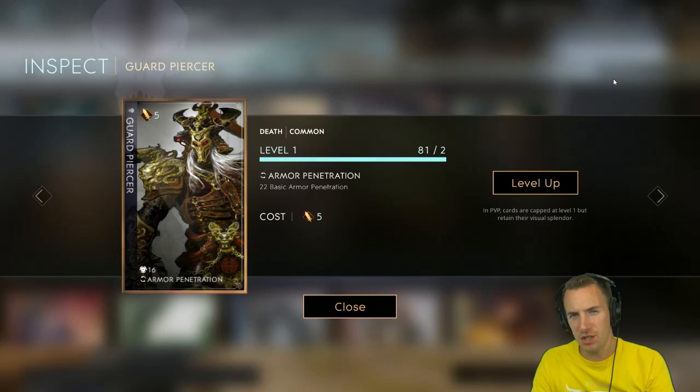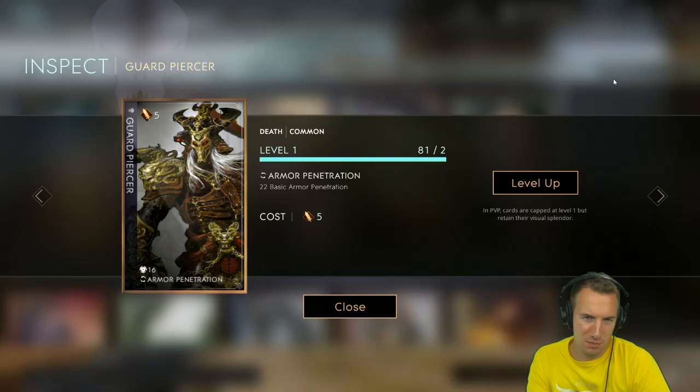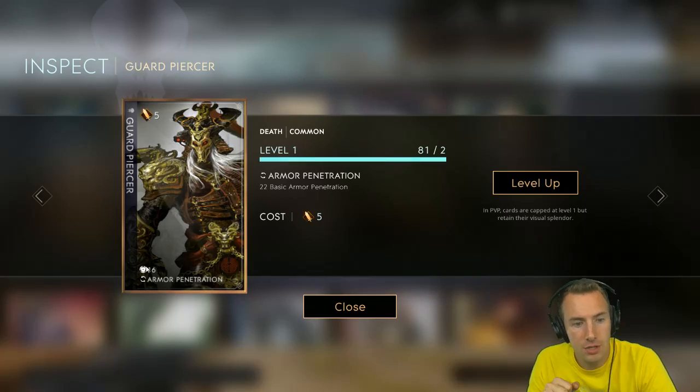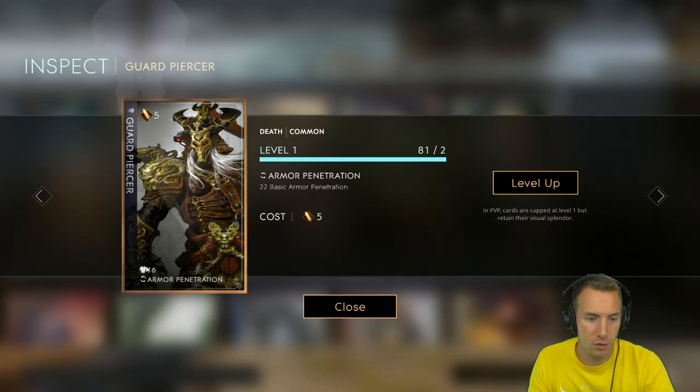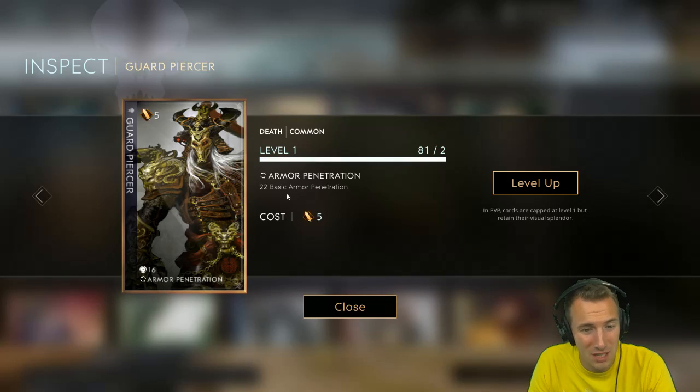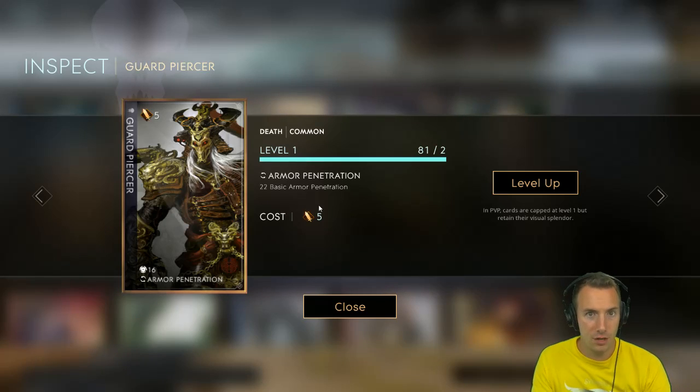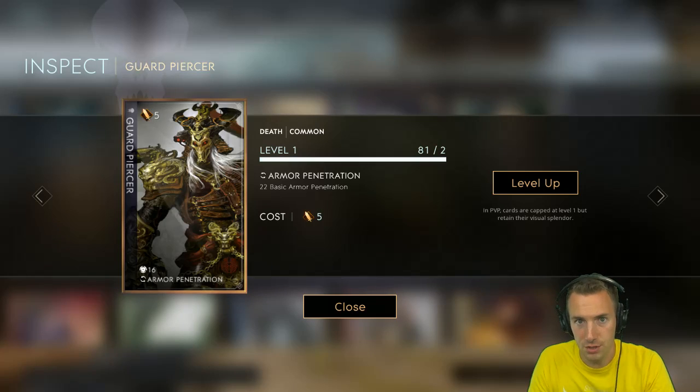Now, I'm showing this card only to highlight its importance. It's only a 5-cost card, but you get 16 power. Remember, that goes a long way in version 42, plus you gain 22 basic armor penetration. Very, very key card, as it's one of the first cards that really gives you a damage boost.